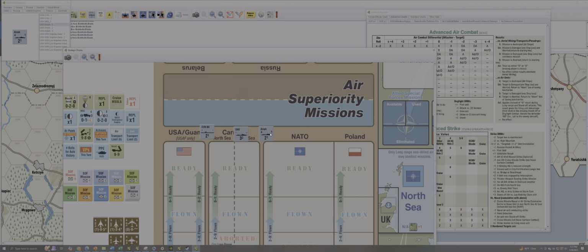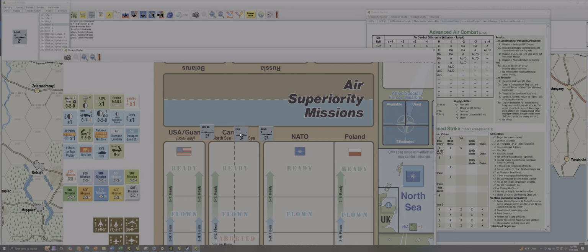So it can move 1 stacking value of things aboard the amphib by air using air mobile points inherent to it. If you want to do more than that, you're going to have to use more air mobile points from your supply if you want to move everything off the amphib. Because remember, 4 stacking value here, 1 stacking value here. If you need to know more about how to do all of this sort of movement, see the other videos. So we're not going to get into that just yet.